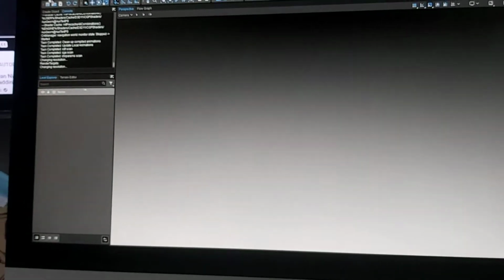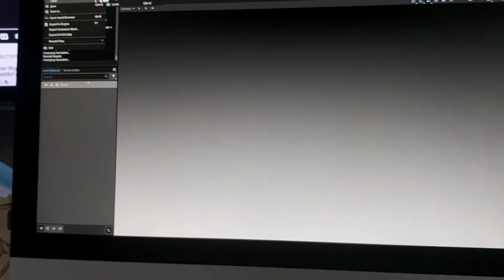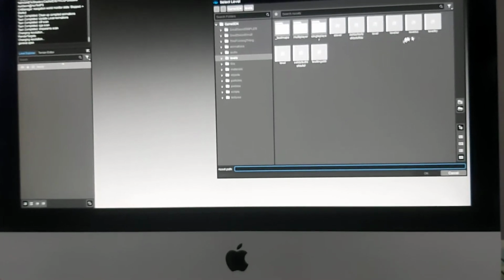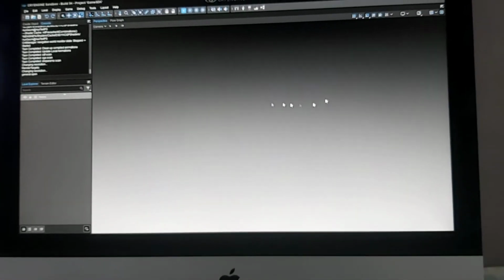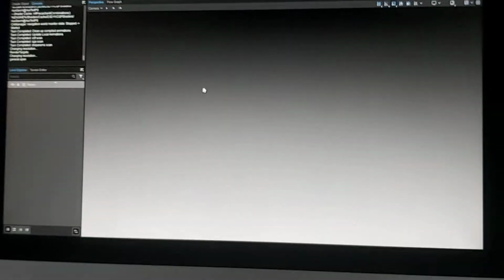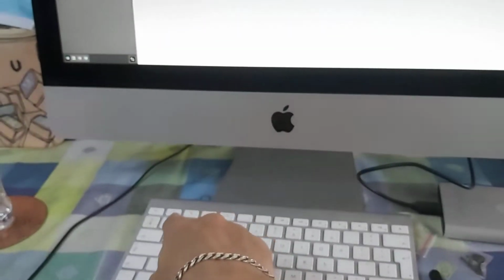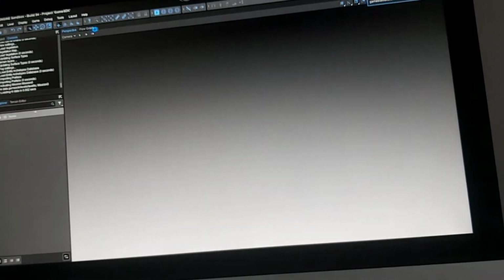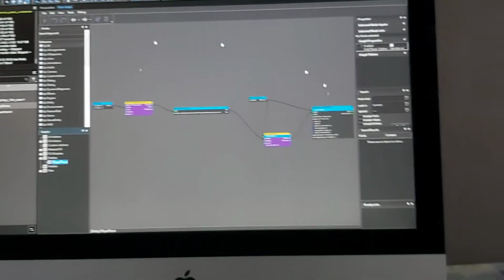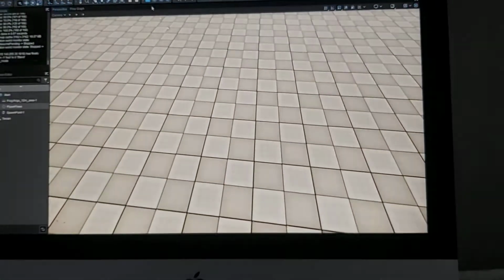Now if we go here, now that this thing has opened, and open our character, it crashes when you go first person for some reason, which is unclear to me. And we just go and open our level, and this is going to be awesome. Just got to check the flow graph and see everything is in place. I pressed F1. I shouldn't have pressed it, and I messed it up. So sorry for the silly little error. So everything is in place as it should be. Let me just go back in here.